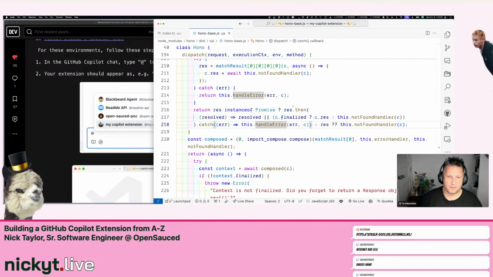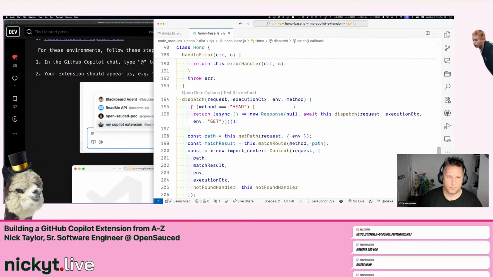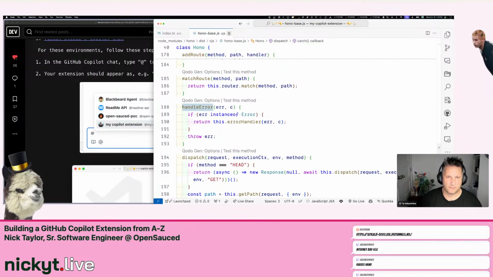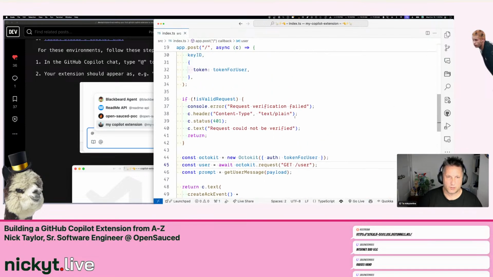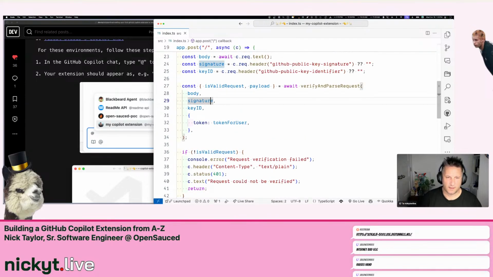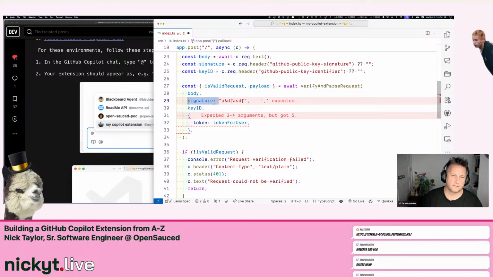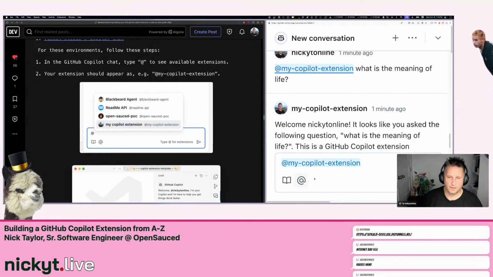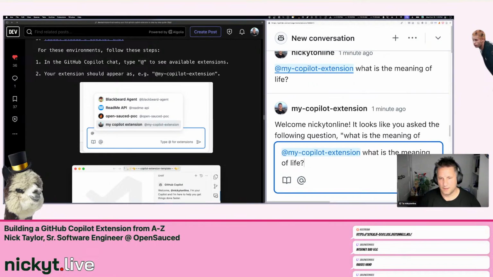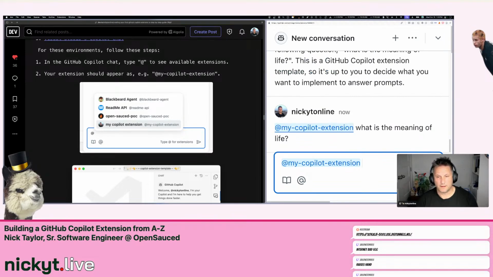So if we come back here, I just want to show you how the validation might not work if we rerun this. So let's just say I'm not going to use the actual signature. I'm going to say blah, blah, blah. And why is it not in that? Oh, yeah. Signature. It should be good. Oh, sorry, it's because it's not an object. Okay. So I just want to show you what's going to happen here now. I'm going to ask the same thing again, and we should get an error because it's not going to validate.